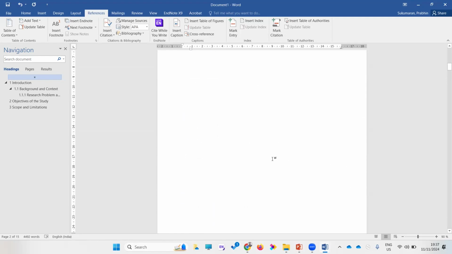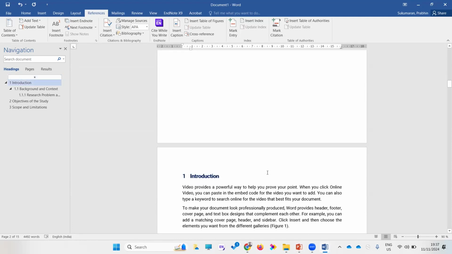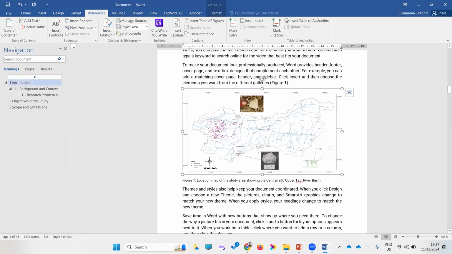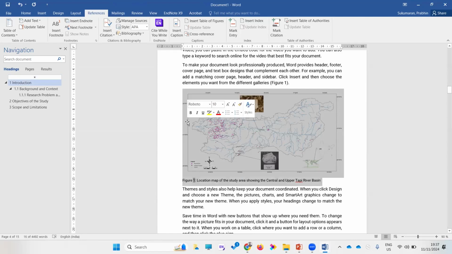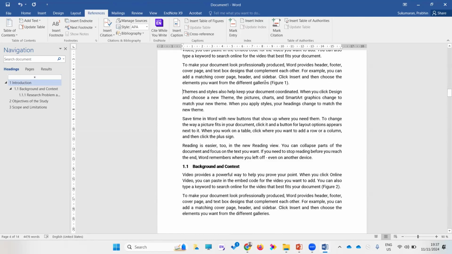Now, for example, if I need to delete this figure, I need to go to the portion below and remove this entire figure. If I delete this entire figure, it won't automatically delete this, rather it will give some error message here. So we need to delete this also. I deleted the figure 1 and I deleted the figure 1 where I was quoting. Okay, so the paragraph I removed.